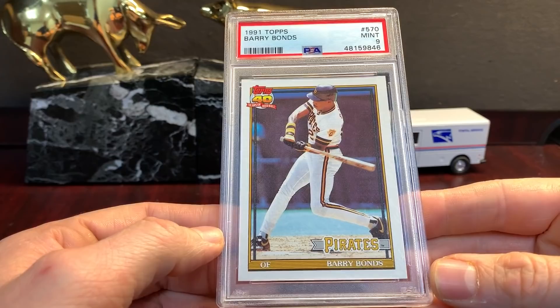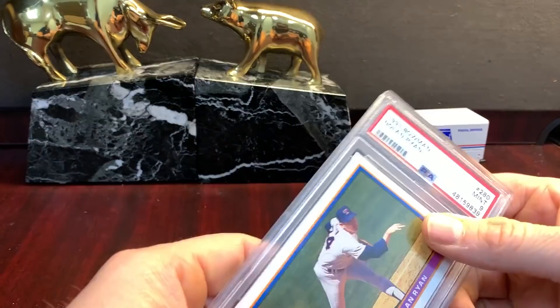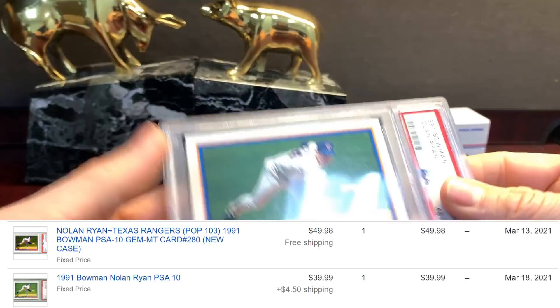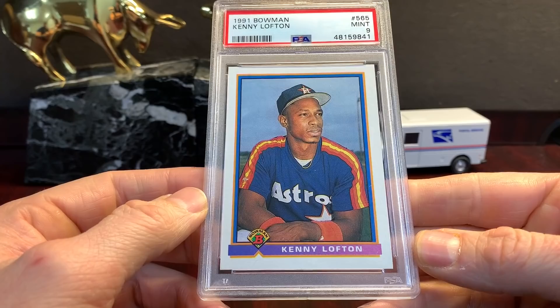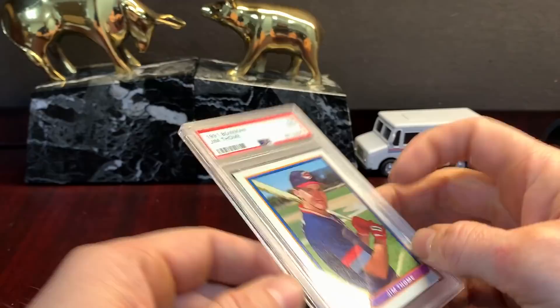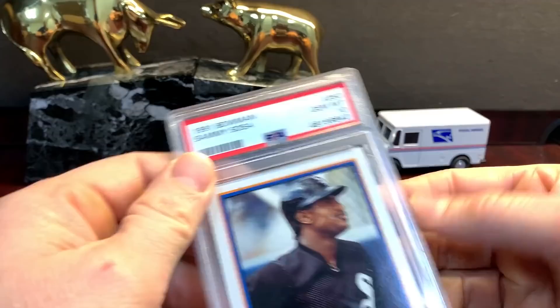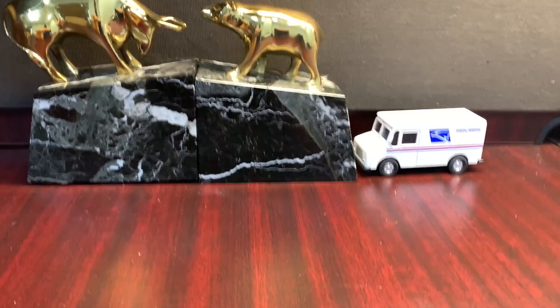Cards like this — I'm sending these in and it's not cheap to grade. I'm pretty confident in them being tens. Bowman '91 really has my number — see that, it's a little off centered right to left, but these are straight from the pack. This one got a ten. Kenny Lofton in a nine. There's a Tomei. Bonds gets a nine, and Sosa gets a ten. That's probably a pretty low pop on Sosa — he just doesn't have the hobby love like other players.